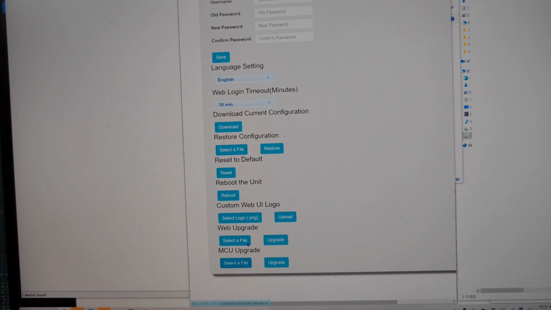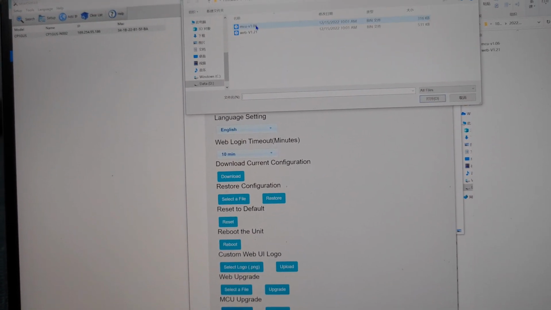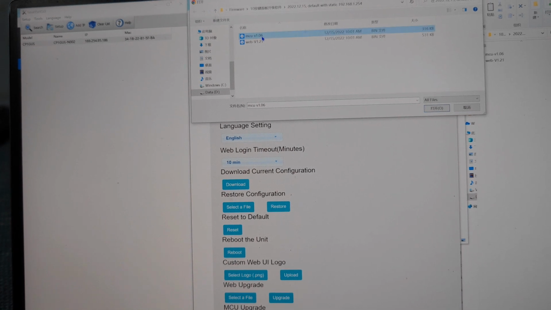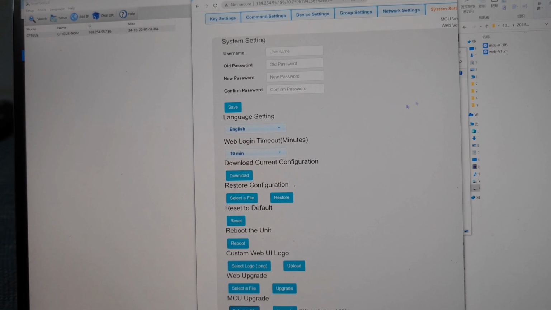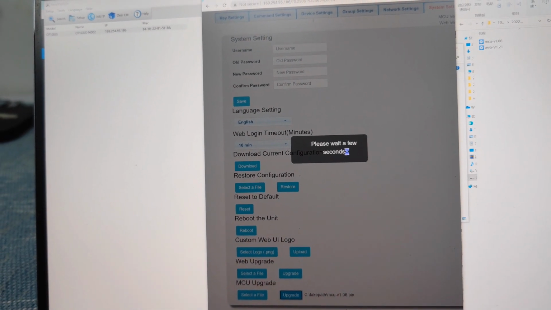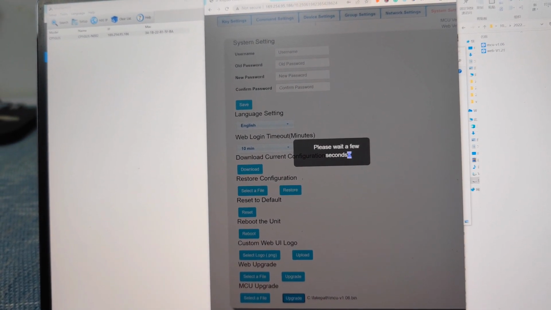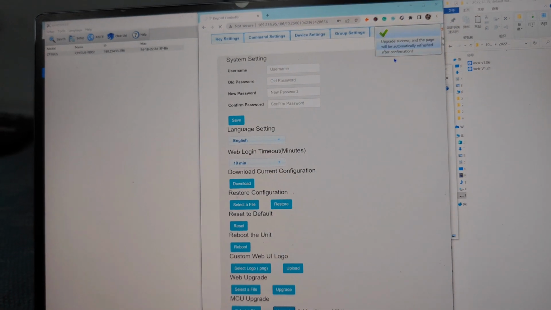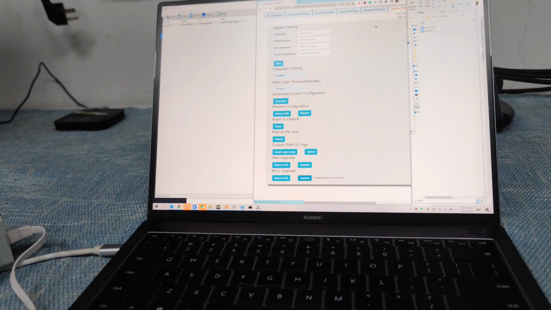Then the MCU file. The MCU is going to be v1.06, and upgrade. Then we just wait, and it will automatically restart this controller.